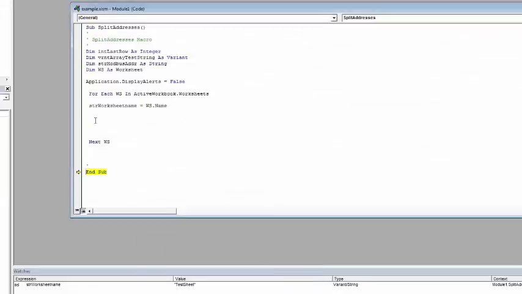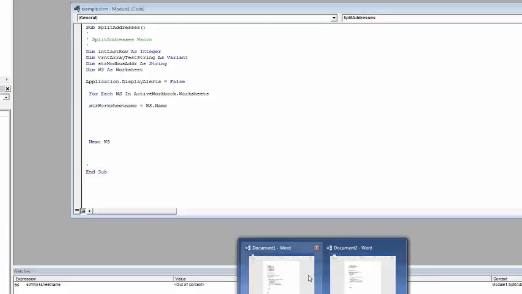I created two sheets, Sheet1 being the default sheet, and then Test Sheet, which I added, and that's where I put my data. So we have two sheets, Sheet1 and Test Sheet. And we've shown that with the code we have right here, it'll actually step through each and every sheet in our workbook.